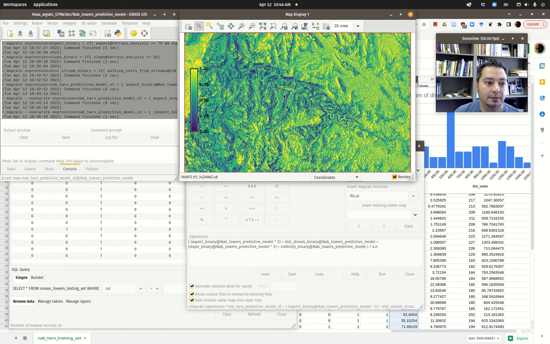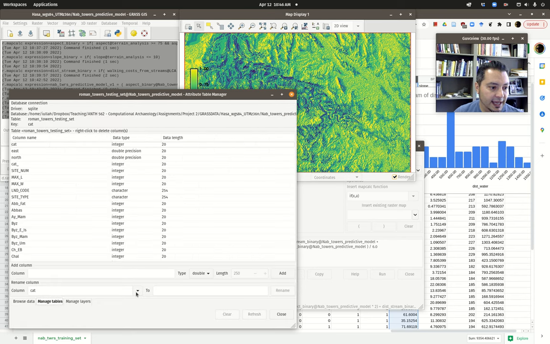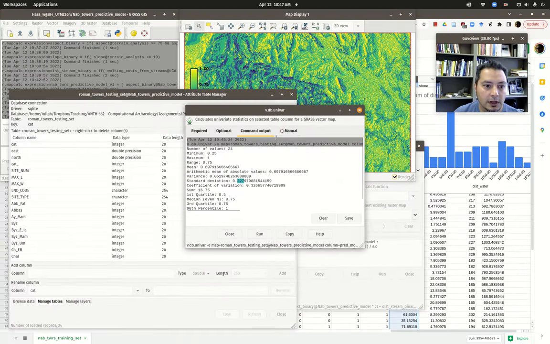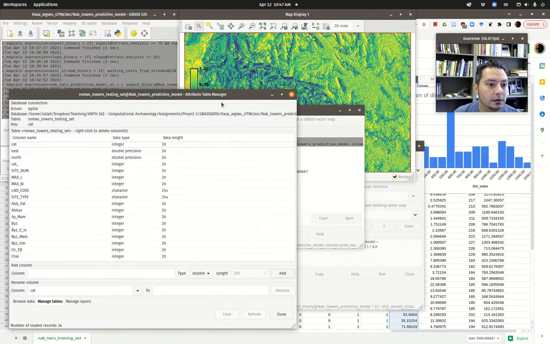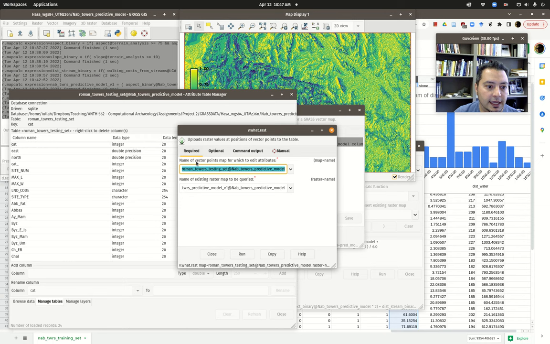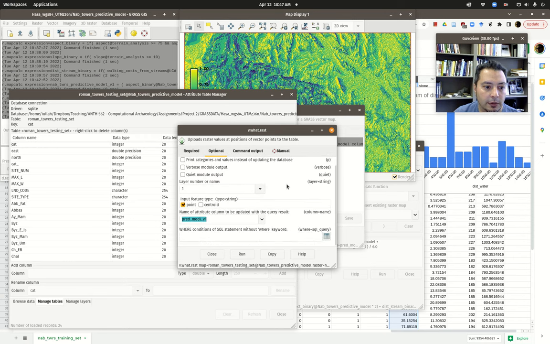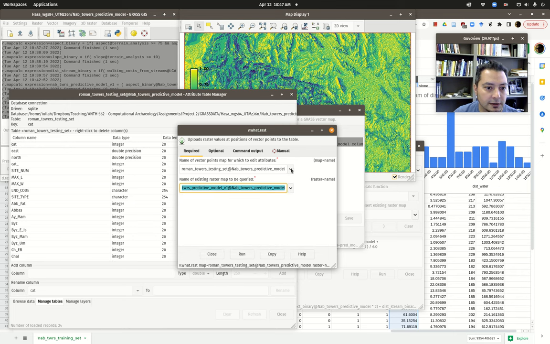And there's our V2 map over here. So back in our testing set, we need to add a new column, and we'll call this Pred Model V2. And we'll add it in there. And again, it's still a double for floats. And we'll find our v.rast, somewhere in the background? Over here. Sorry. Did I close it? No, there it is. v.rast, and we will pick our new V2 model, which should be in here.